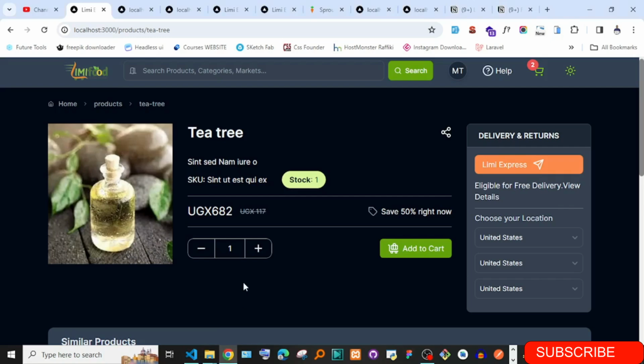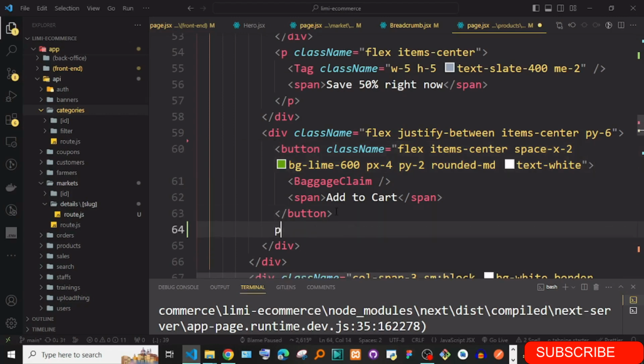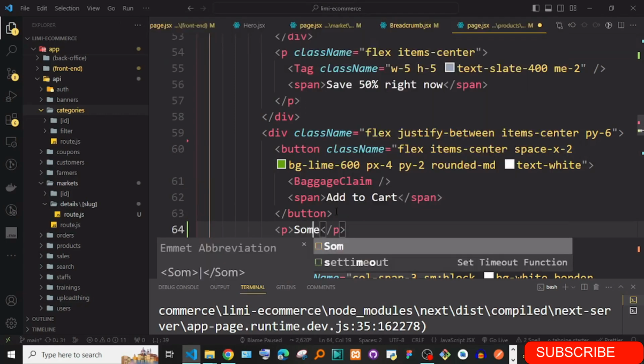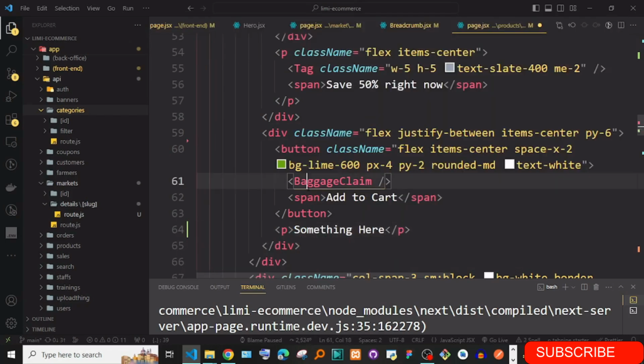Just remove that, and then we could put something in that space. I don't know, we could look for something to put there in the future. So you have add cart, maybe this side I will put something else. I'll just put some p tag here.